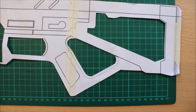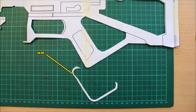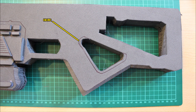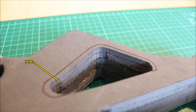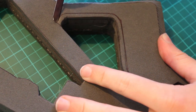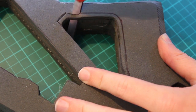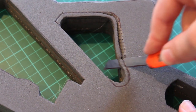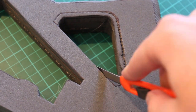Now that we've done that to the exterior, we need to do it to the interior, otherwise it might be a bit awkward to hold. Simply cut out the internal template marked with the hash line, then use the template as a negative transfer to find out where exactly they go, and add a depth line about halfway through the foam just like we did on the exterior side. This one might be a bit tricky to cut out with the bevel, but just take your time and slowly work the blade around it.